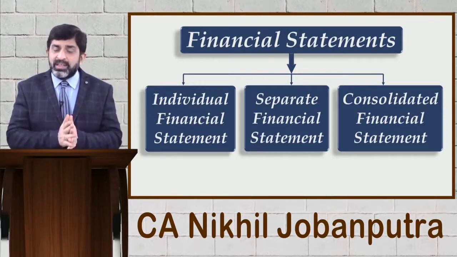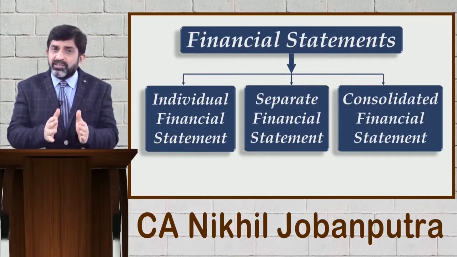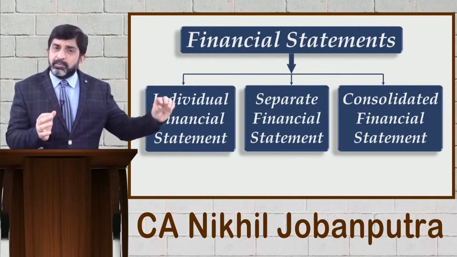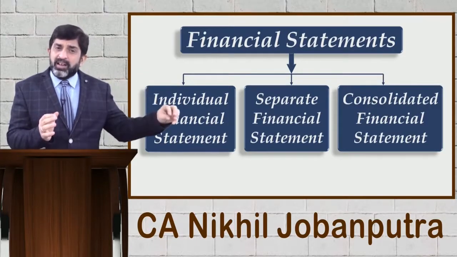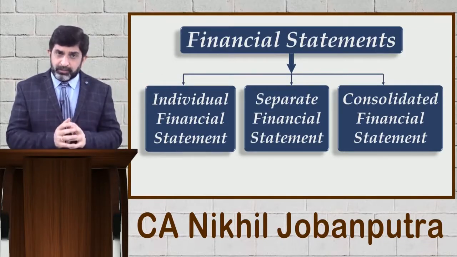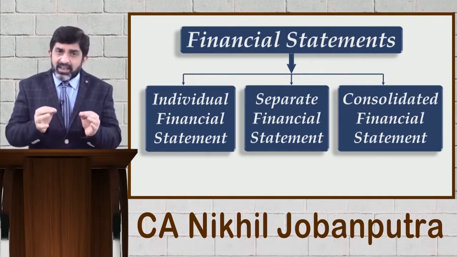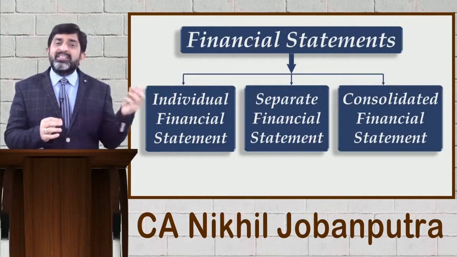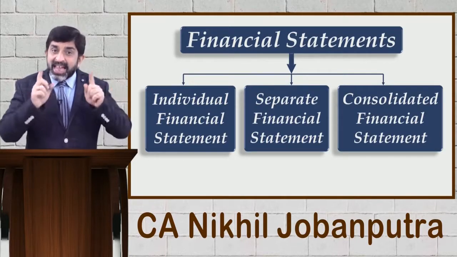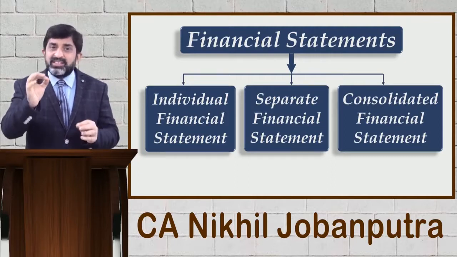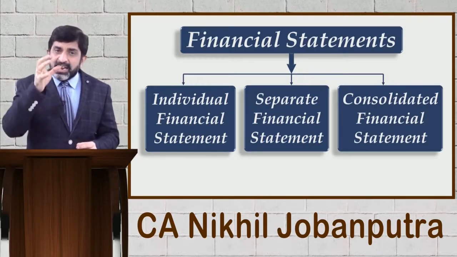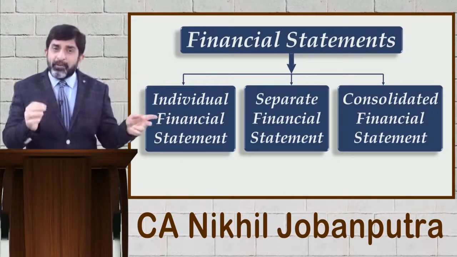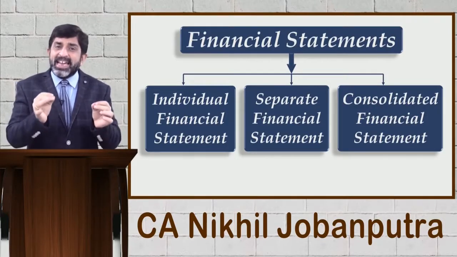So how would you distinguish between the two? Individual financial statements simply represent the financial statements of an entity that does not have an investment in subsidiary or any investment in associate or any investment in joint venture. On the other side, when an entity has made investment in an associate or joint venture or has made investment in a subsidiary, then the investing company, which is typically called the investor, which could be either a parent in case of subsidiary, or in case of an associate it is simply called an investor.